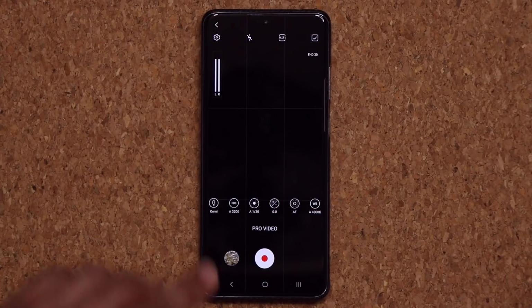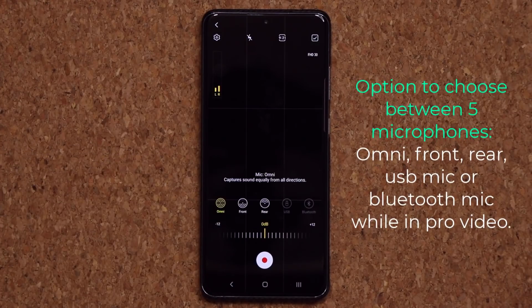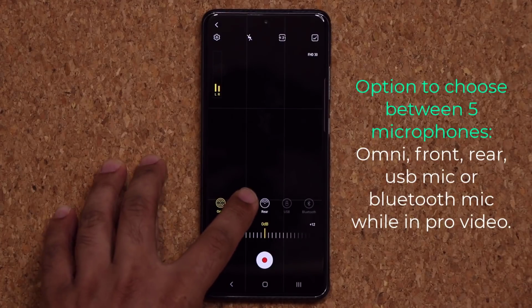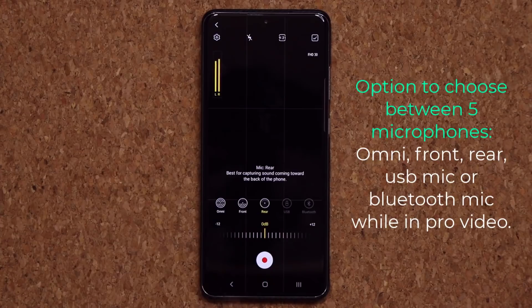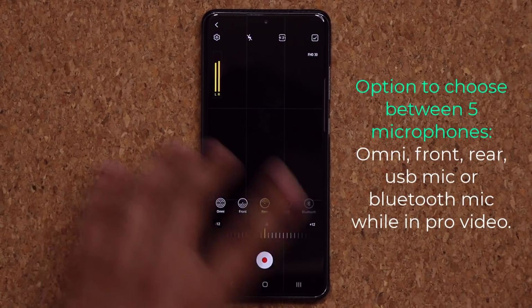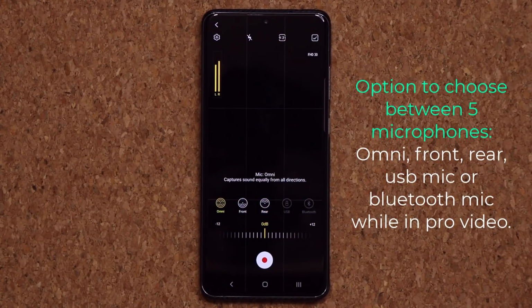And finally, when you tap this button, which is brand new, you can choose any microphone on the actual smartphone to do the recording. You want to use the front only? Go for the front only. You want to use the rear only? Just go for that one. If you want to use both microphones, all the microphones from all directions, you go for the omnidirectional microphone.